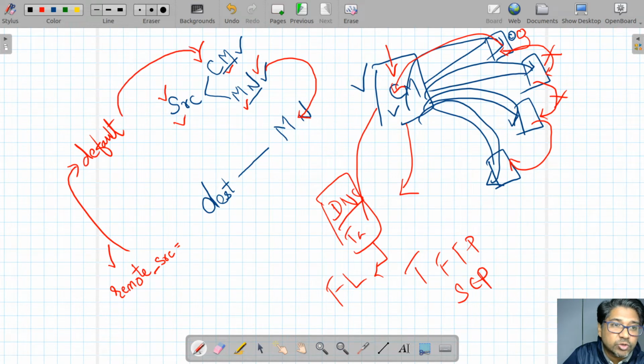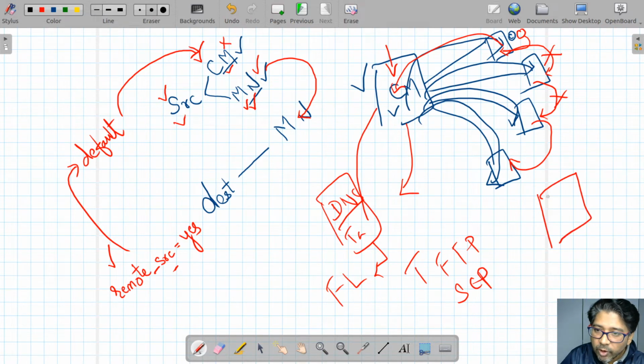If you are not going to use this flag, the default is the control machine. If you set remote source to yes, the control system is not going to be the source; your managed node is going to be the source. That means you are going to copy the file from within your system, from your home directory wherever you want, like desktop, trash bin, pictures, videos, or downloads.